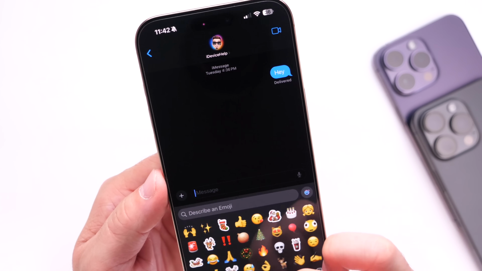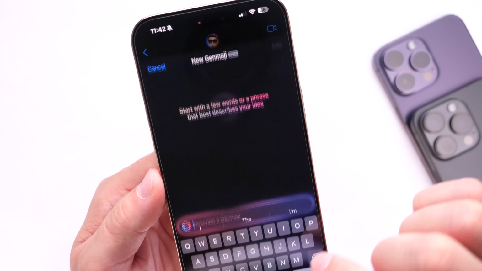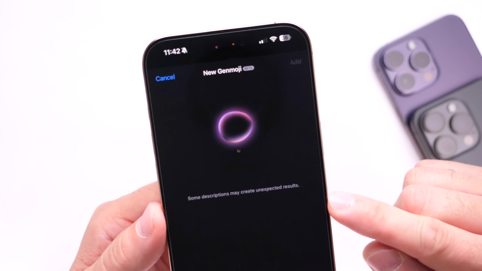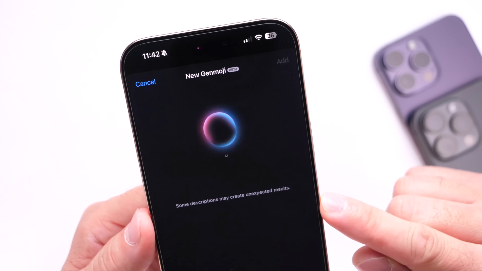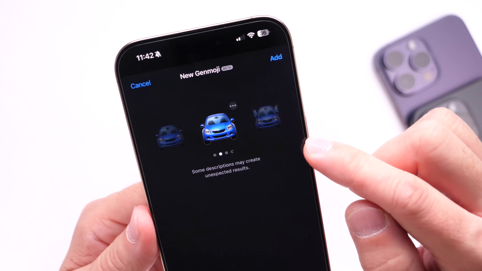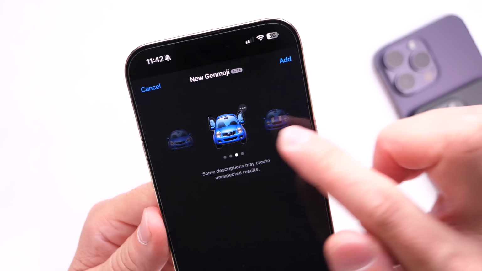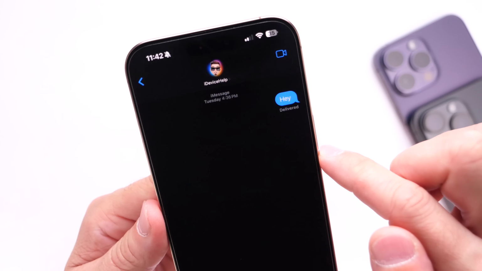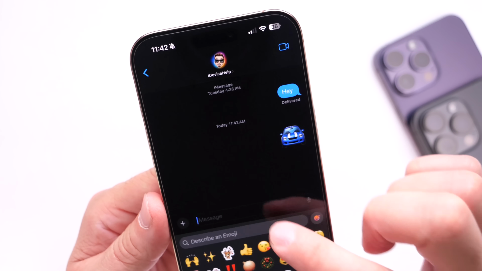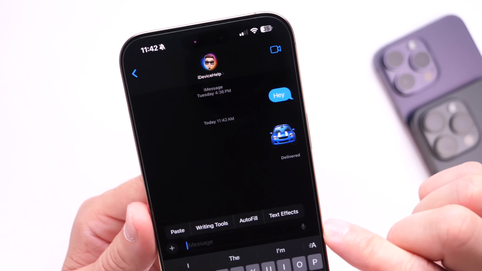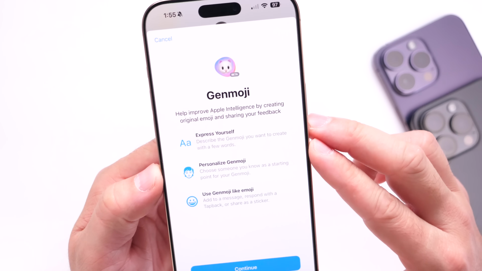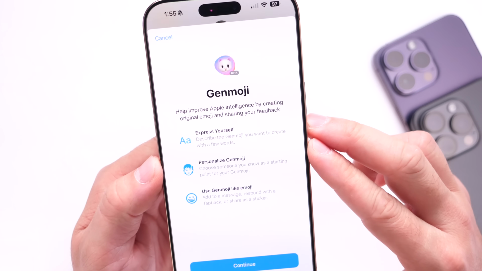Now, I can also go ahead and just create any kind of emoji. So for example, let's say a blue car. There we go. Let's see if it recognizes a blue car, and we can create an emoji of a blue car. There it is. So you get the idea. You can just use a description to create images with Genmoji, and basically once you create the one that you want, you can tap and go ahead and send it away as a sticker, as you can see right there, or as an emoji that's generated on your iPhone. And just like that, you can create any custom emoji using Genmoji. And again, you can use a person or a description. And it's really cool because you can actually get very creative.